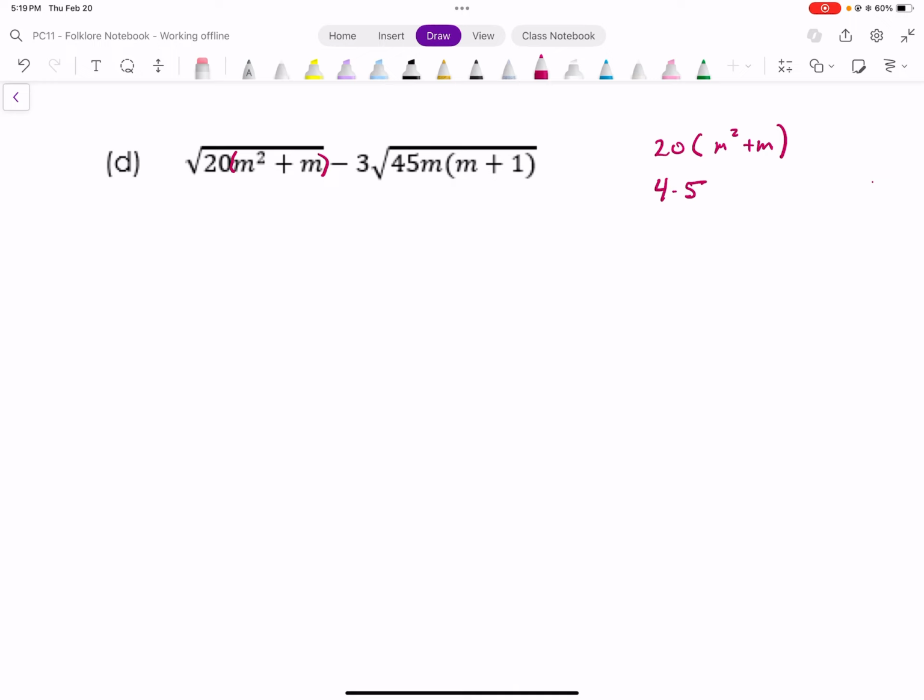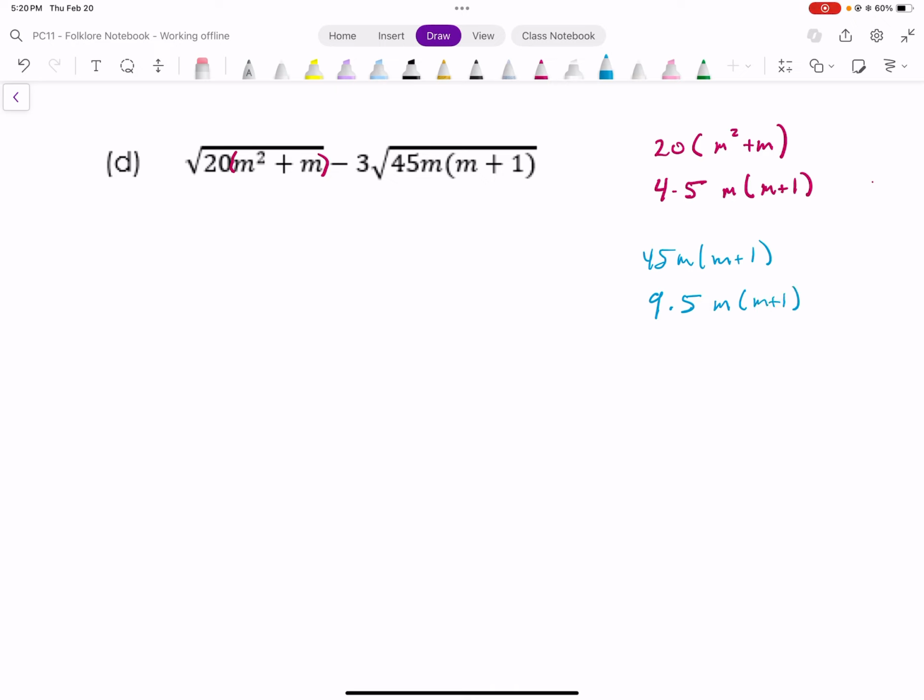Now I'm going to simplify the polynomial, and I recognize that this has a common factor of m, so I can factor that polynomial 20m squared plus m as 4 times 5 times m plus 1. Now, maybe, just maybe, I'm going to try to simplify 45m plus 1. I know it's under the radical, and wouldn't it be nice if I found a perfect square that is a factor of that coefficient 45? And sure enough, 9 times 5 times m plus 1.